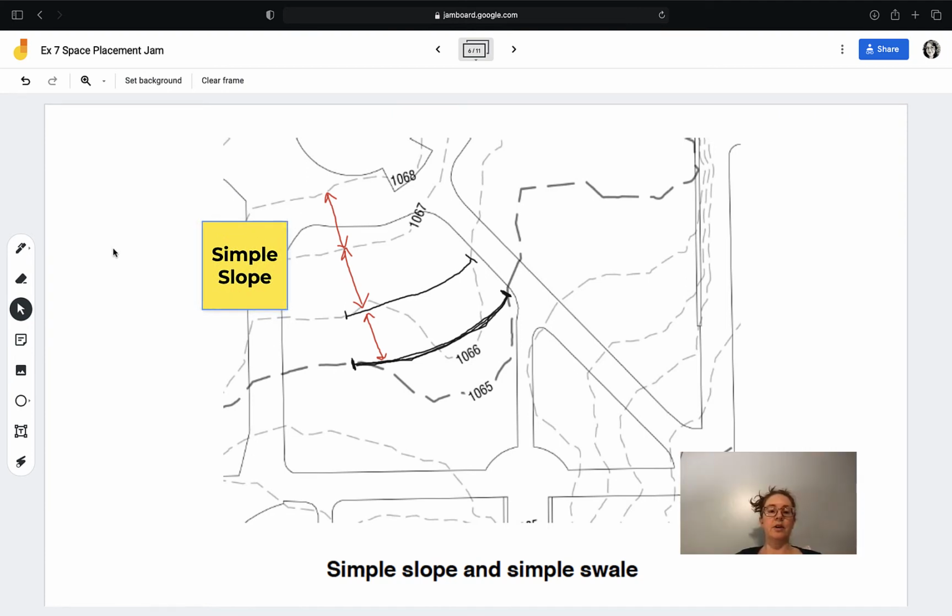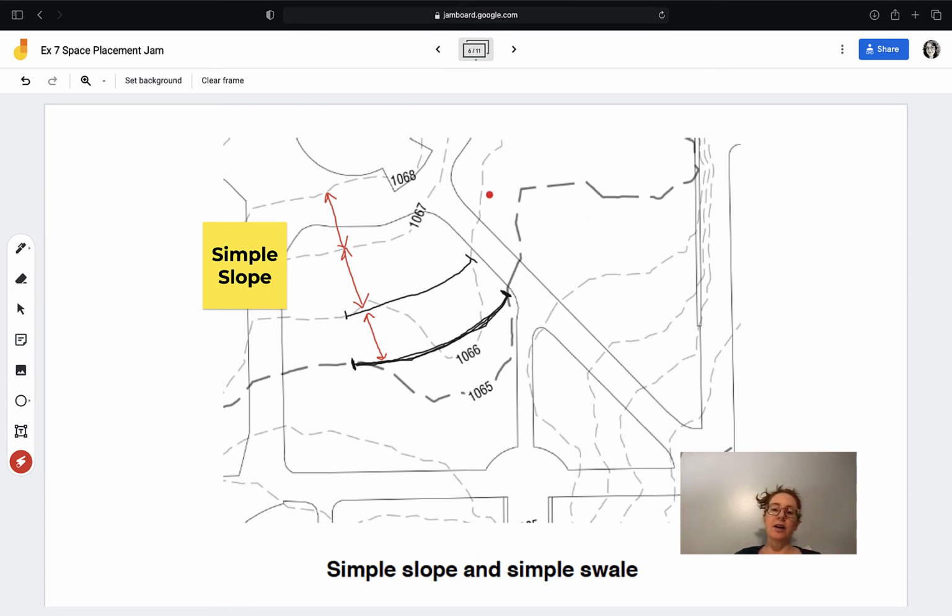Right here. Okay, so now it's time to consider doing a simple swale. And as you recall, or I hope you recall, just like when contour lines point into the downhill part, when they move up into the uphill part, that's indicative of a valley.